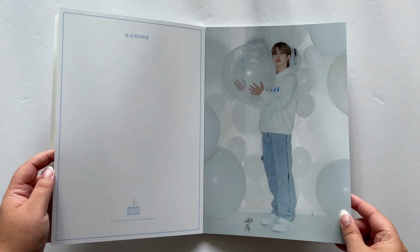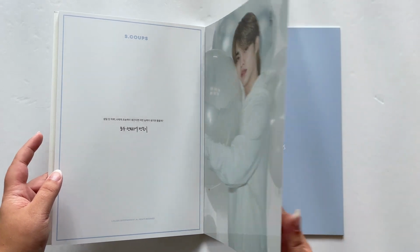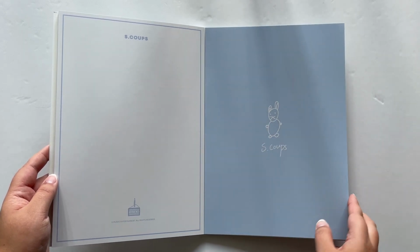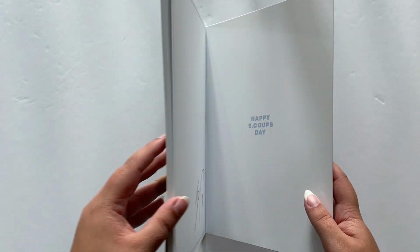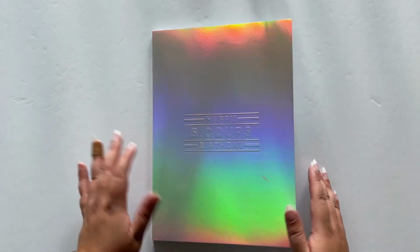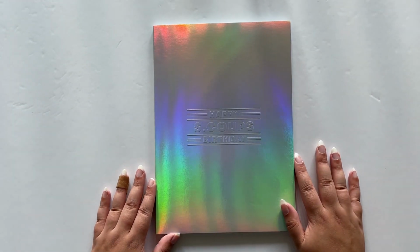If you don't know, last year when they did this, everybody's birthday box was pretty much exactly the same concept. So that's so cute. You can expect all the other members' packages to pretty much have the same exact inclusions as Scoops's. So if you're interested in getting your biases, this is a good way of knowing what it will likely include so you can decide if you want to get it or not.